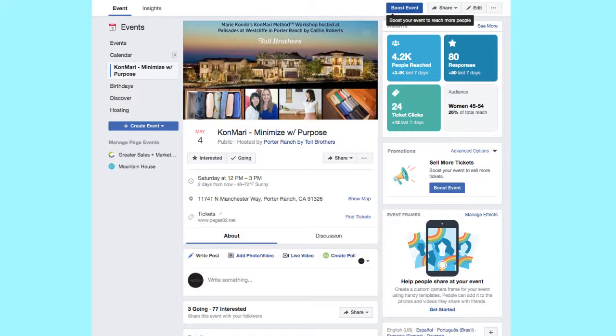How much you want to spend per day. Who do you want to target? This is so important, you guys, because the targeting is so juicy on Facebook. I mean, you can select the age range, where they live. You can select so many things about them, like likes and interests. Like if you're selling in a golf course community, you can select people who like golf. So there's really great targeting options.